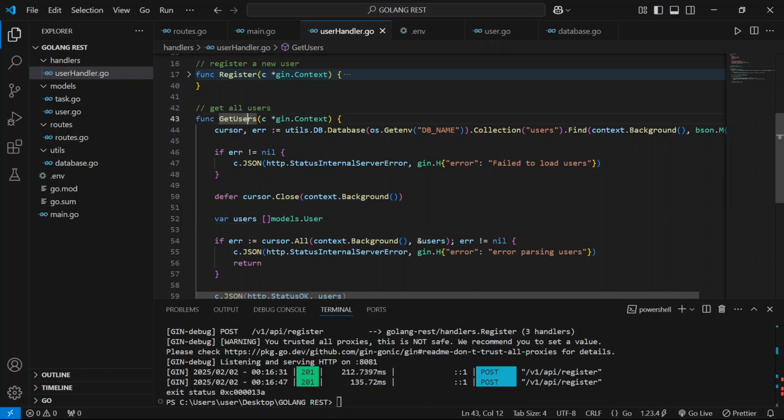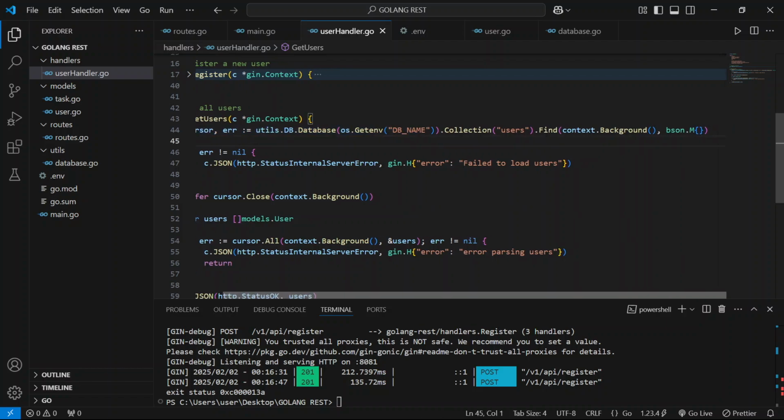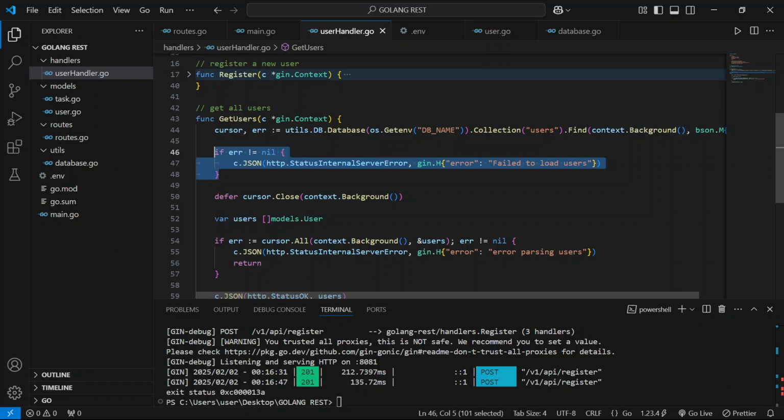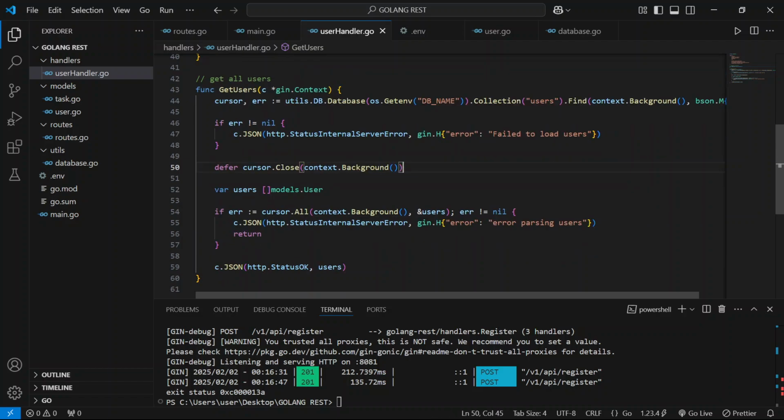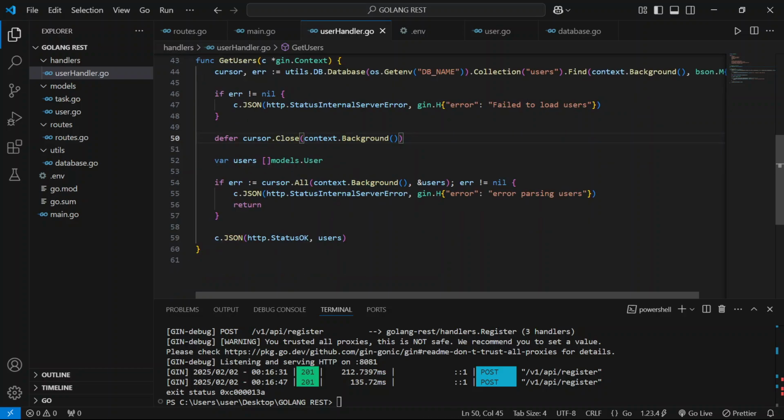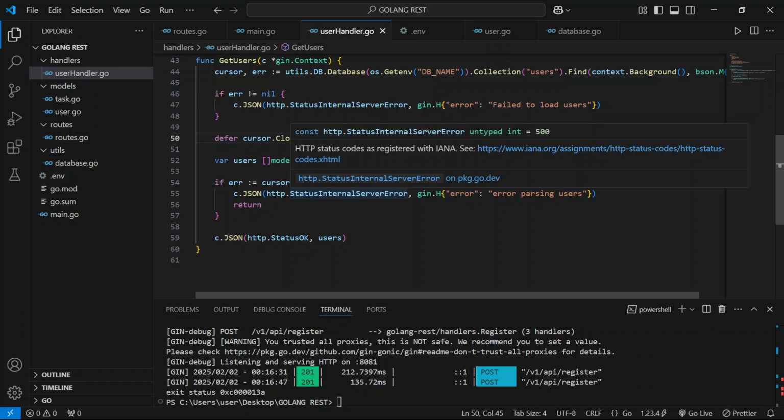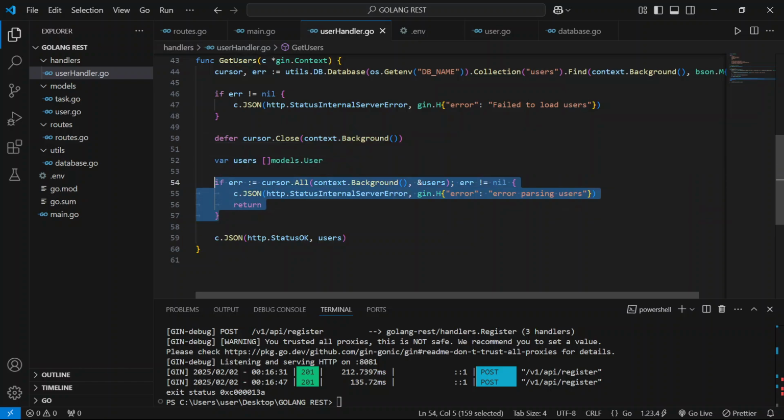So what you've done here, we get users, we're loading this from the database. Then we are handling any error, so that if you don't find them, then we are deferring, closing the cursor, which is supposed to process the users, and then we are processing them here. And if there's an error, we're returning the error, otherwise we're returning the list of users.